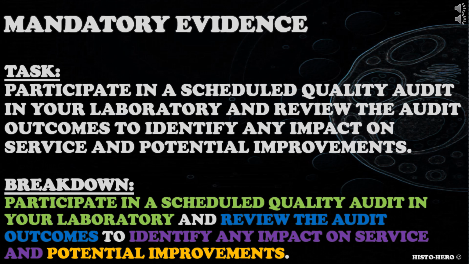The last part of the task is asking them to identify potential improvement. What can the candidate suggest that would prevent those findings from occurring again? They could consider introduction of IQC, better training, regular equipment maintenance, and so on. This depends on what findings were identified during the audit.